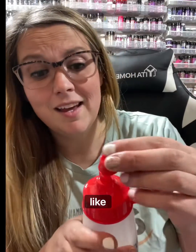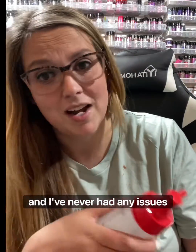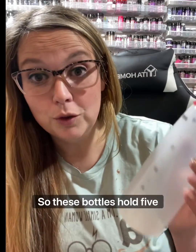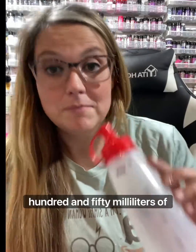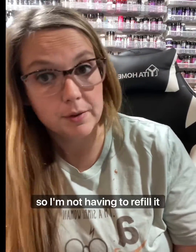Plus, I really like how this closes because it's really airtight on there and I've never had any issues with it. So these bottles hold 550 milliliters of epoxy. So you hold quite a bit, so I'm not having to refill it constantly.